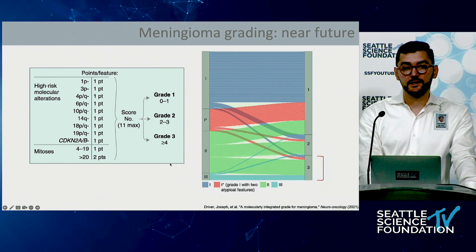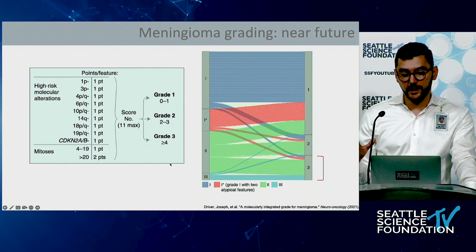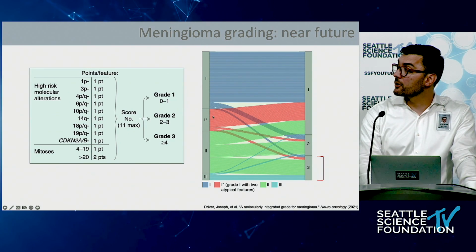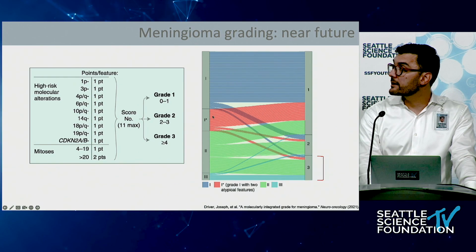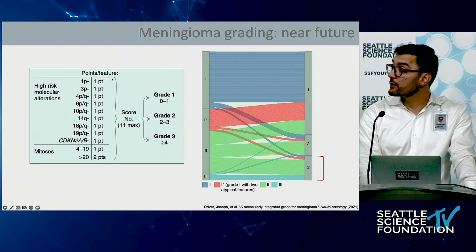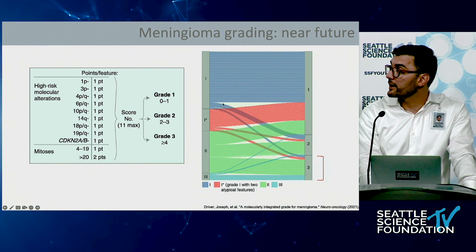And what they did was take a large population of tumors for which they had all of these data, and they basically regraded them. On the left, in Roman numerals, you're seeing the WHO grading. And on the right, in Arabic numerals, you're seeing the integrated diagnosis, with this scheme. And then you can see how things moved around. So most grade 1 diagnoses are correct. A small number are probably more like grade 2. And then there's this surprising number that are actually grade 3.